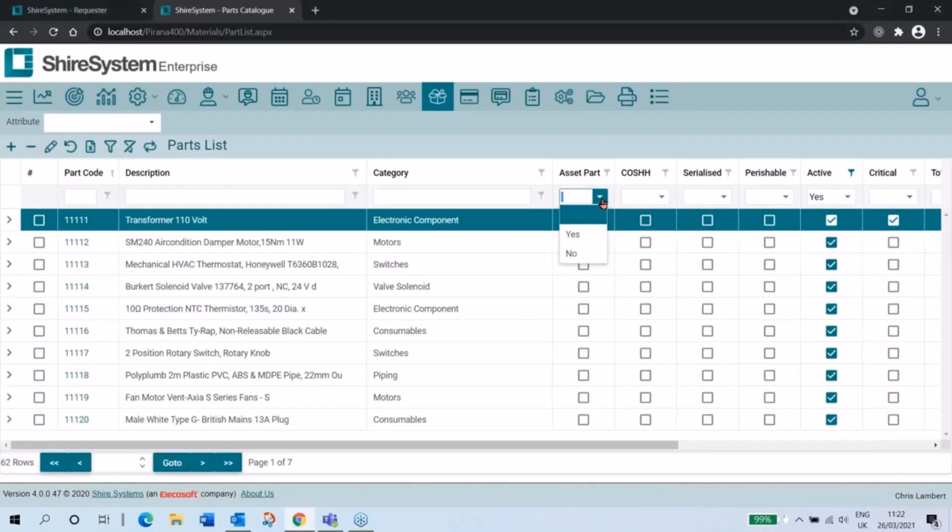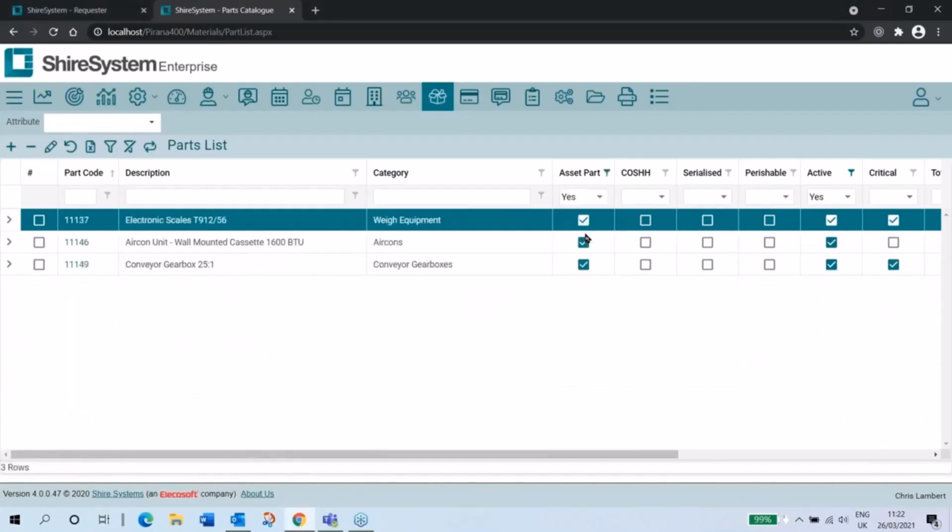The hardest one to explain is the asset part. These are items that will show up in both the parts list and therefore can be used as part of a work order, but they will also show up in the asset list because they can have work done to them. For example, here we have some scales which are kept in the stores when they're not in use. However, they require to be used on work orders. They are required to have work orders carried out on them. So the expense of that work order goes with the scales and not with anything else.